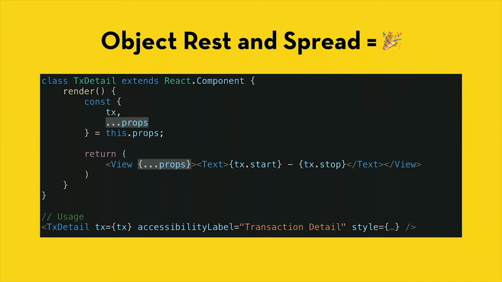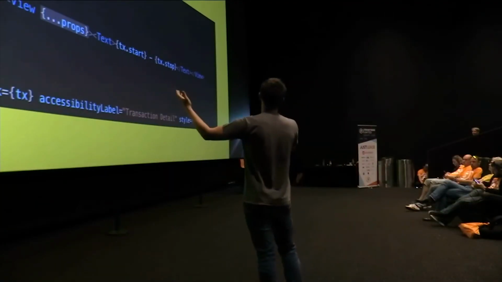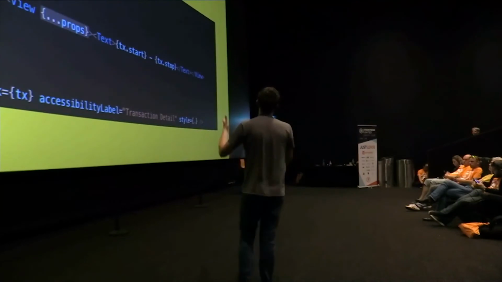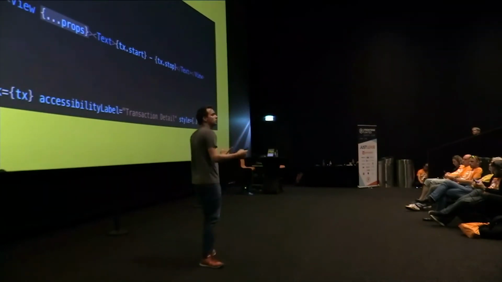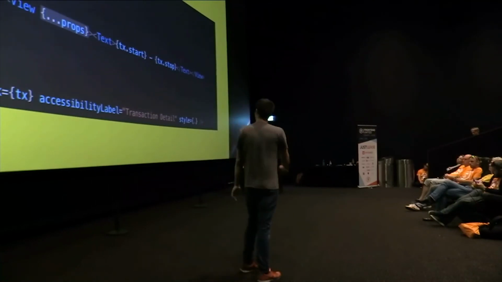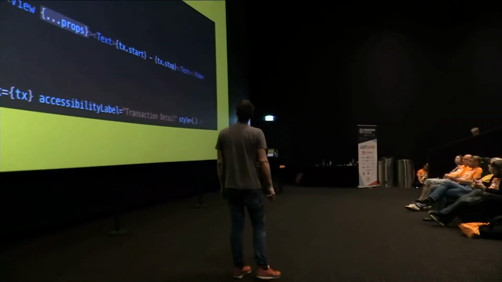And then when we return it, we destructure it again. No, we spread it again. So first we collect it, and then on the rendering part, we just explode it again right there. This is awesome stuff, because sometimes you do want to have extra attributes onto there that are not relevant for the contents of your component, but are relevant for the wrapper around your component.